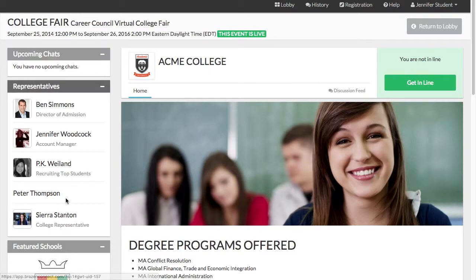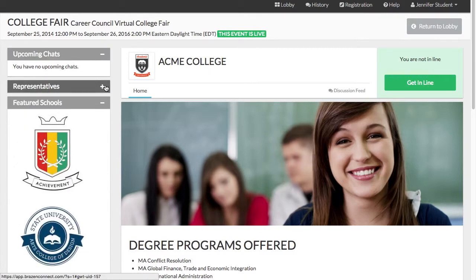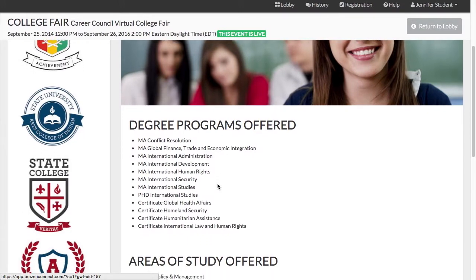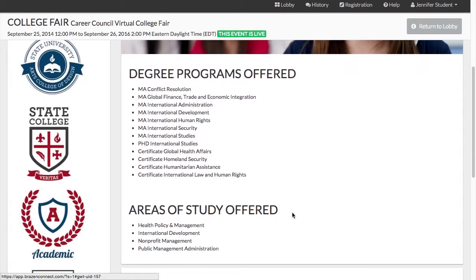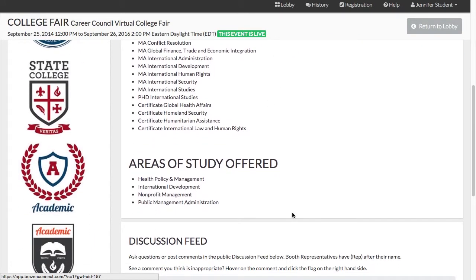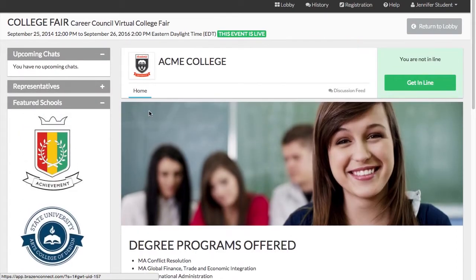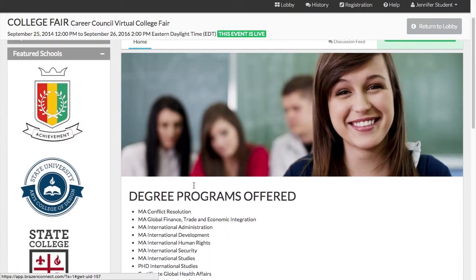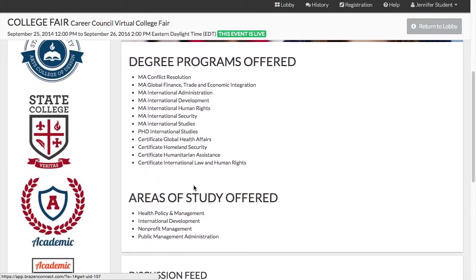I can see the reps here that I could get connected with. I can scroll down in the booth to see more information about this particular college and what they have to offer. There are other tabs that the college can add here. For instance, they could have a home tab which talks about their degrees and programs offered.